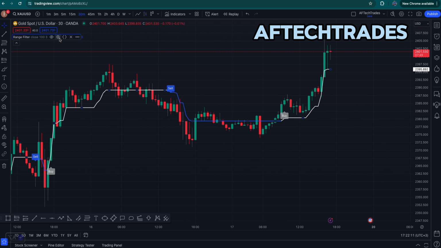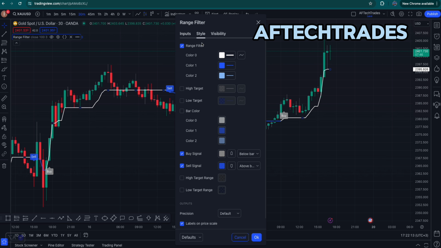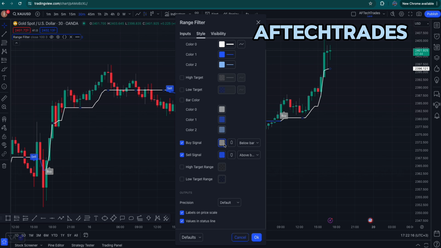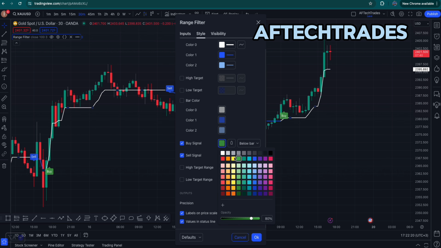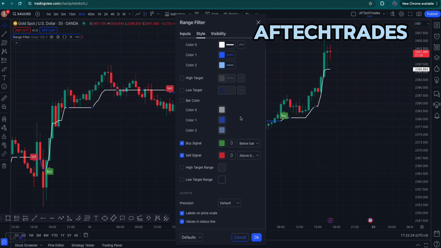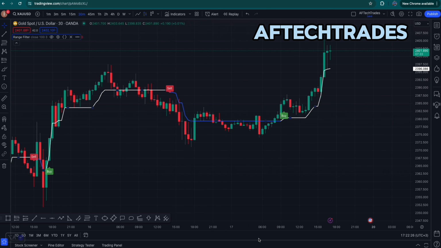Come to your style: the buy color you can change to green, and the sell color you can make red, so it looks more like the standard buy and sell indicator. Even this line, you can change to the color you want.